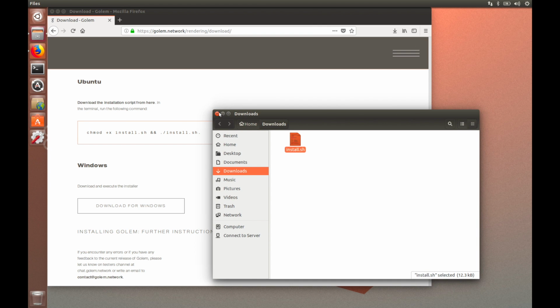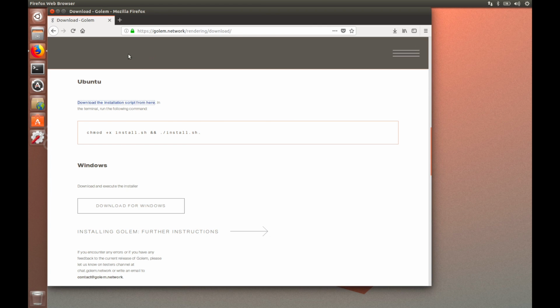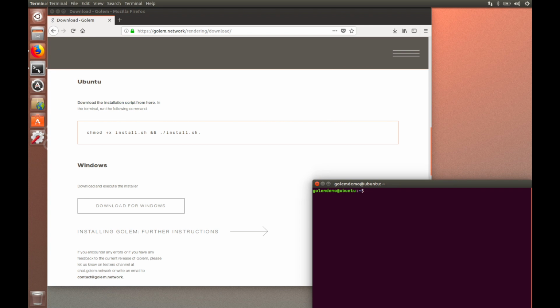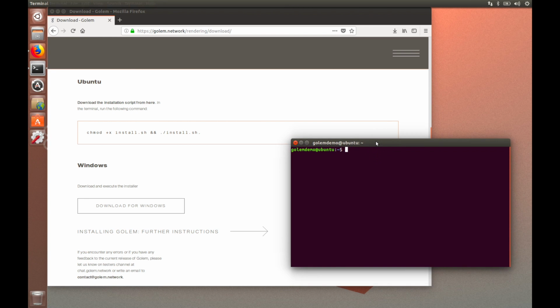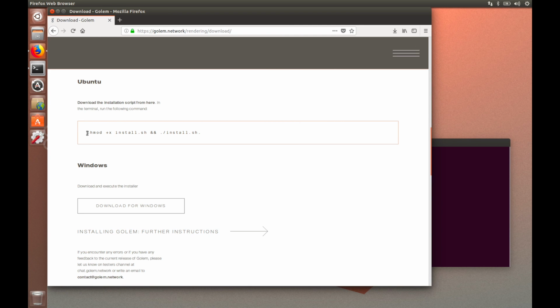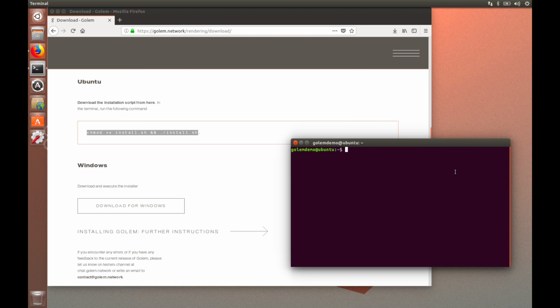So now that that's there, we can open our terminal, and we basically follow these instructions here. Basically what it does is set the script to be executable so we can actually run it, and then it runs the script. Now if you're copying and pasting, or if you're typing it out, just take note that there is at the moment a dot or a period at the end that shouldn't be there. So we just need to avoid that in the command.